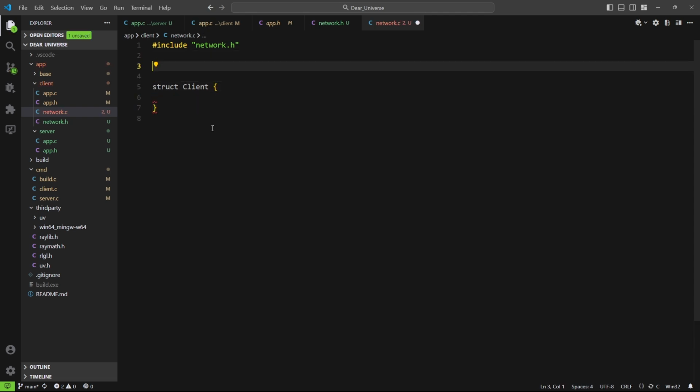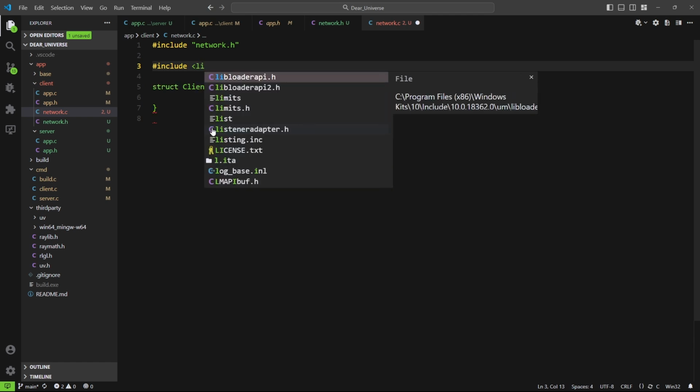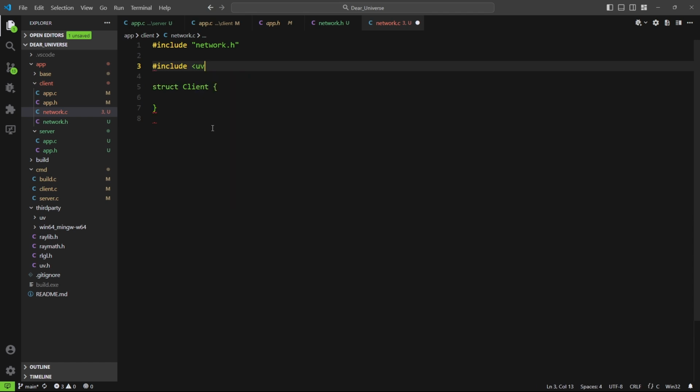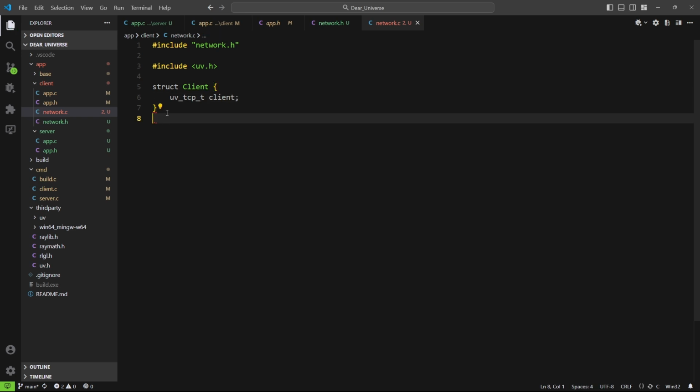And now I can actually include libuv without having namespace collisions, name collisions actually. So this is uv.h, right? And here I probably need a uv_tcp_t or something like that, and this is a client. I would assume that this is what it needs.